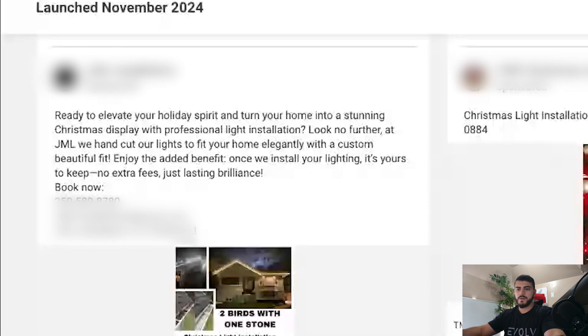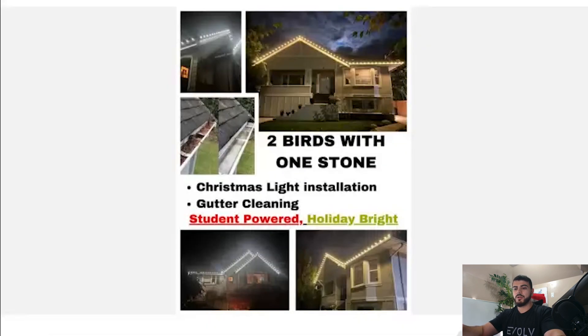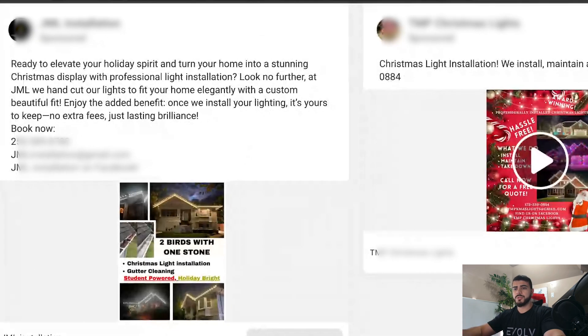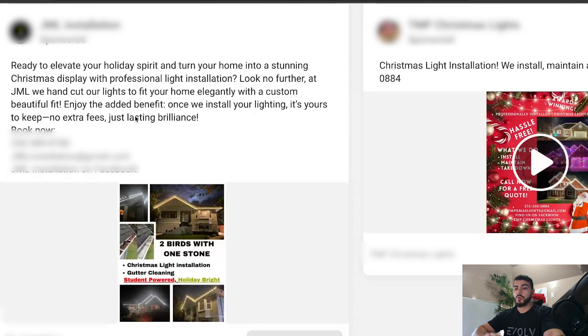This next ad has really good verbiage, but it's not very engaging or attractive. I'd add multiple lines, add some emojis in front of those lines to make it more festive, and simplify the call to action — there are three different ones not even counting the ad's actual CTA button. A collage is really good for Christmas lights because you can show multiple services, but this one doesn't look professional — it looks like it was made in Microsoft Word. Go to Canva.com, use a pre-made template, and it'll look a lot more professional. Also, the creative mentions gutter cleaning but the ad copy says nothing about it — that's not congruent. Every step of your process should be on the same page.